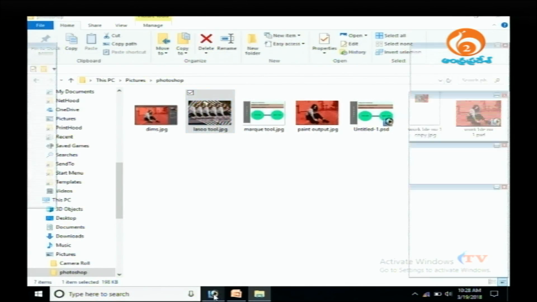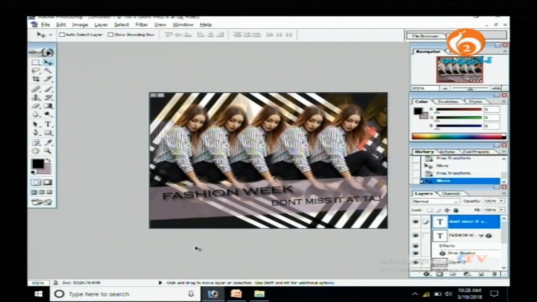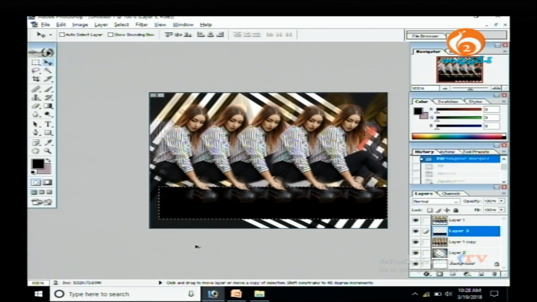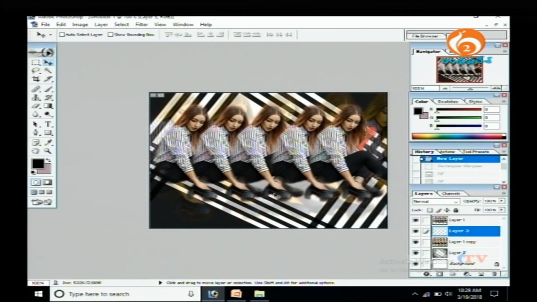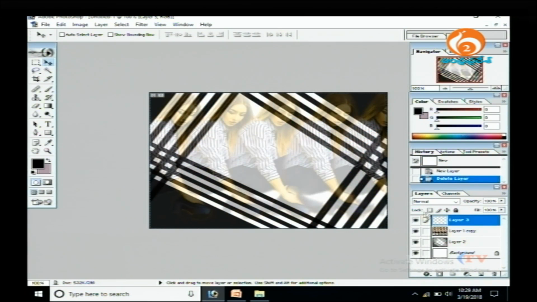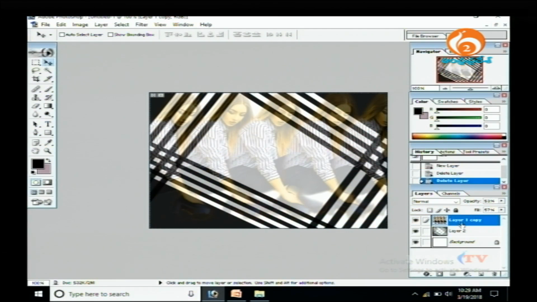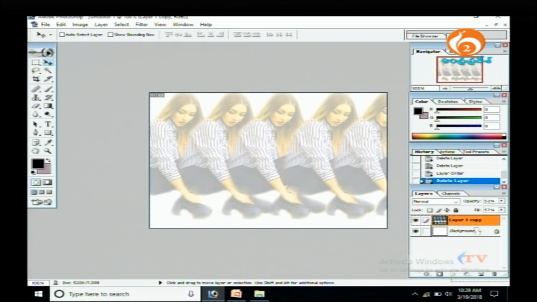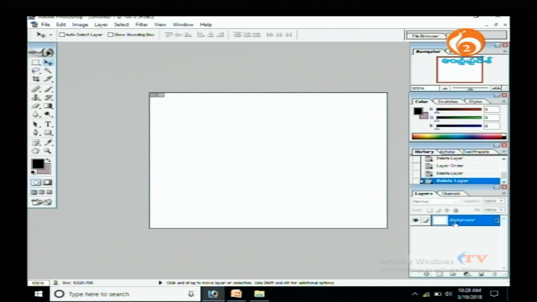Okay. So now let's go back to the Photoshop here. So now let's go back and go back. So we have gone back. I have deleted all that I have done, including everything. So now I am left with the background again. So now what to do? I'll create another image.